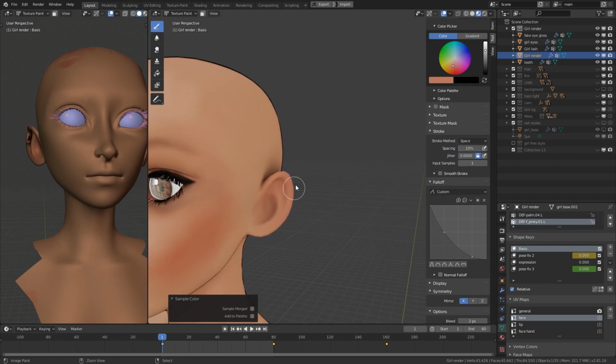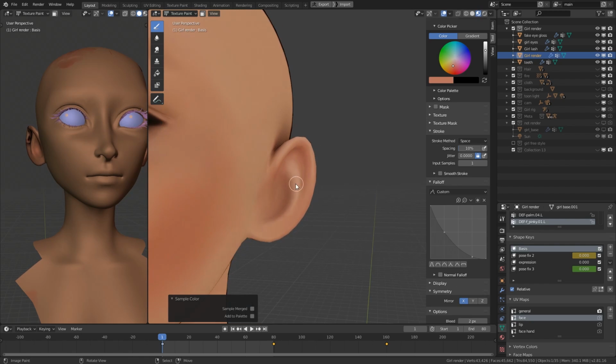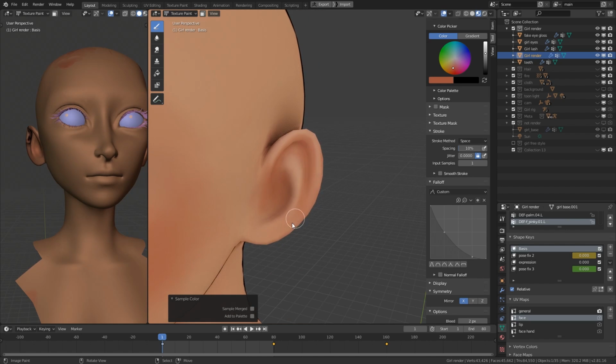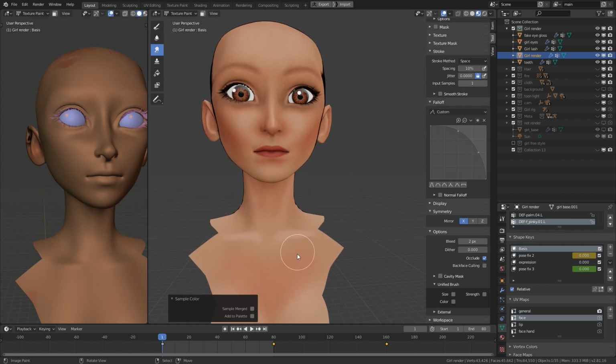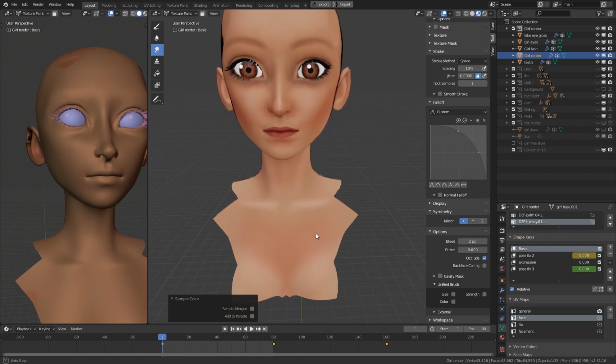Alright, now let's give some love for the ears. Paint some fake highlight for the ears, some fake highlights over here as well. There we go. And paint some darkness to the inside here. Alright, switch back to the smear tool and refine the highlight over here. There we go.